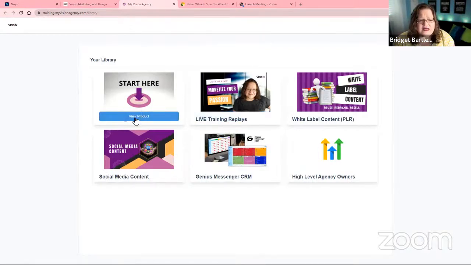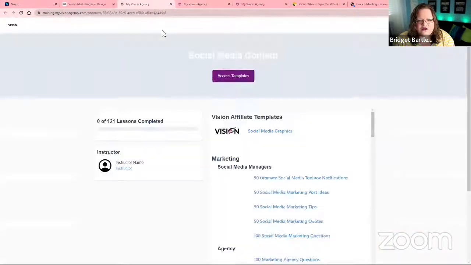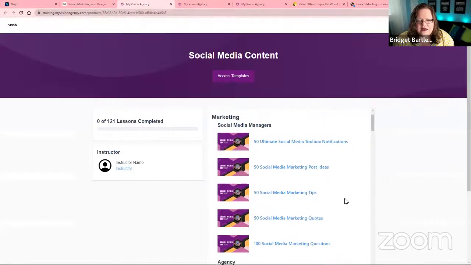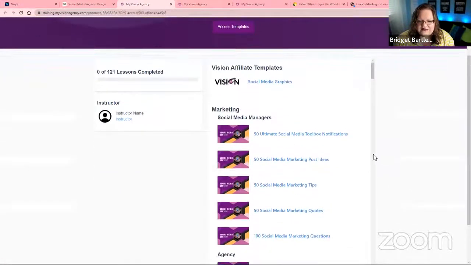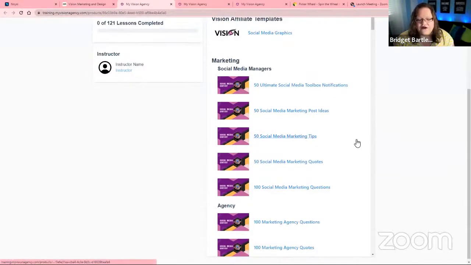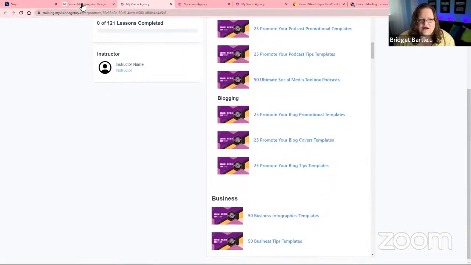You'll see here, I have the onboarding checklist, and each of these things, if you click them, it goes right into the actual module. Okay, so this is the social media content. If you're looking for new social media, I probably will be revising this as well, again in an effort to make it more streamlined for you guys and easier to find things. But if you're looking for a specific topic, you can choose that there.